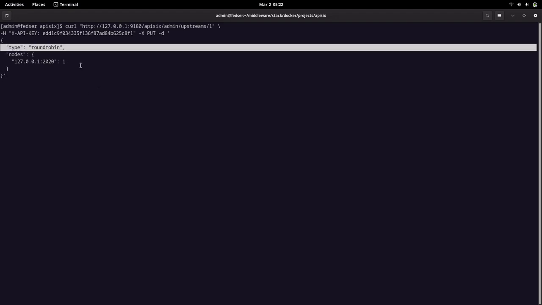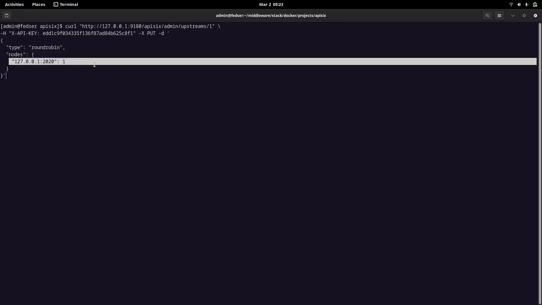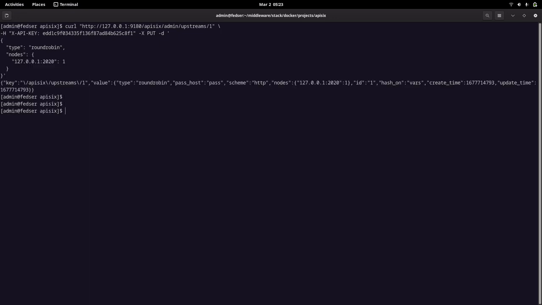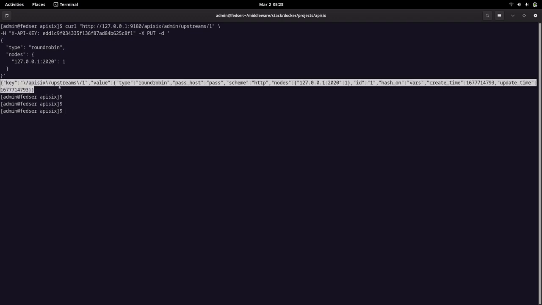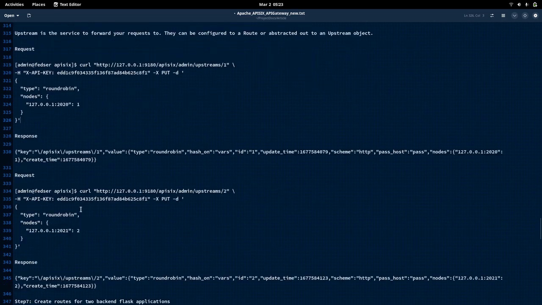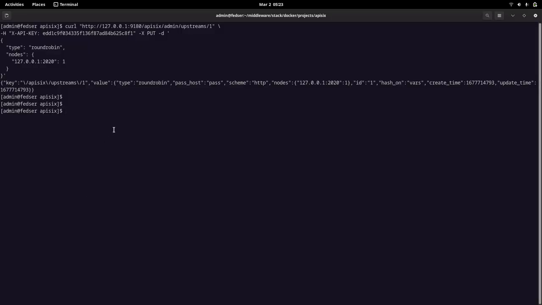As you can see, we are creating this upstream so that it will route the request in a round robin fashion to the following nodes. In my case, this node contains only one service that is listening on port 2020. Okay, so let me create this one, and this is the response that you get once you have created the upstream successfully. And similarly, we are going to create the other upstream for the second application.